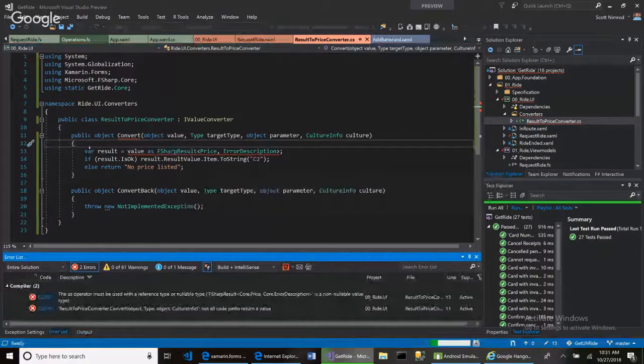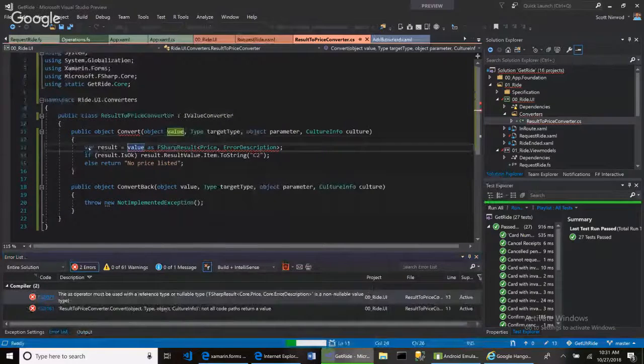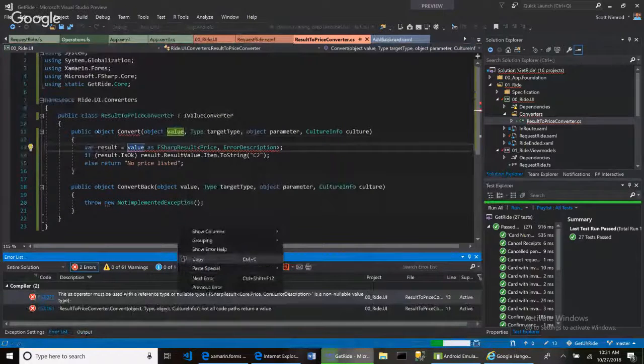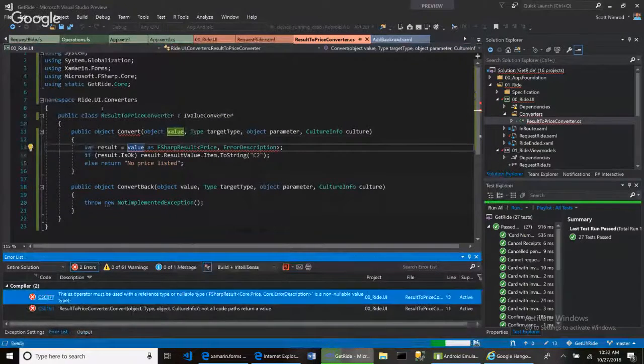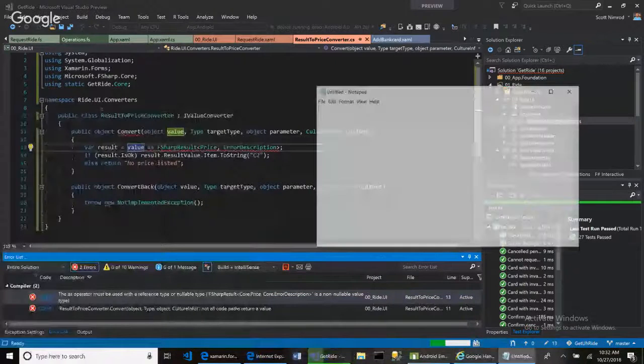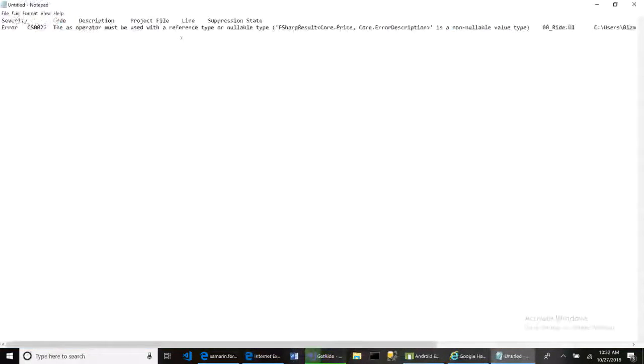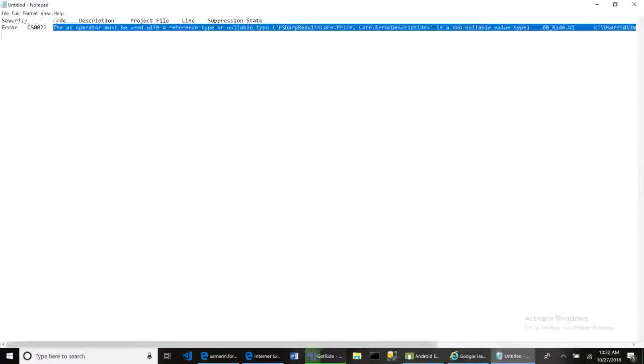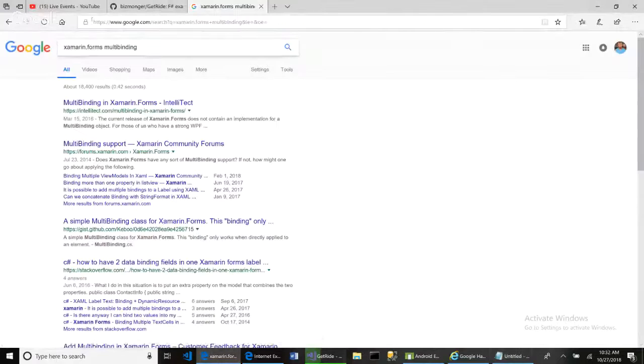I'll go ahead and put this on my clipboard. And over here, I'll say that the operator must be used with a reference type or nullable type. I'll go ahead and paste that in here.